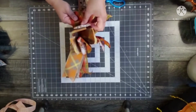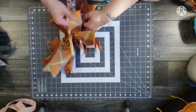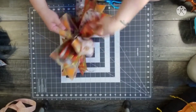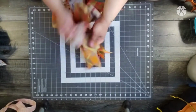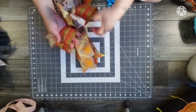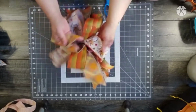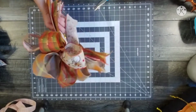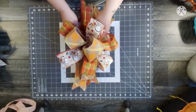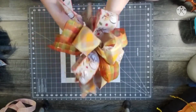And so once I've got it, I am just fluffing out all the loops and trying to arrange them where they're all sporadic, spread out nice and evenly as possible. This to me is the most satisfying part of making a bow, the finished product. It is just so beautiful. I love these fluffy bows.